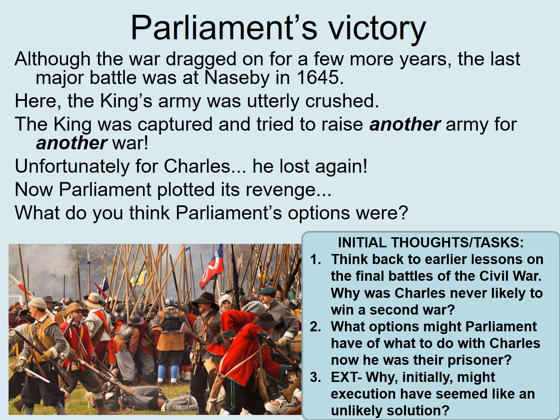But, initially, why might execution have seemed so unlikely? Well, don't take for granted that so many people, including on Parliament's side, saw that the King was God's anointed representative on earth, in the way that God had appointed him as king and no one could argue with him. This is an idea known as the divine right of kings, and it was a very powerful one that had been long lasting. England had had a king for as long as anybody could remember, or virtually for as long as anybody could study the history of the kingdom. To get rid of an anointed king, well, surely that would be the highest treason that it's possible to commit. And even many on Parliament's side were wary of doing just that.